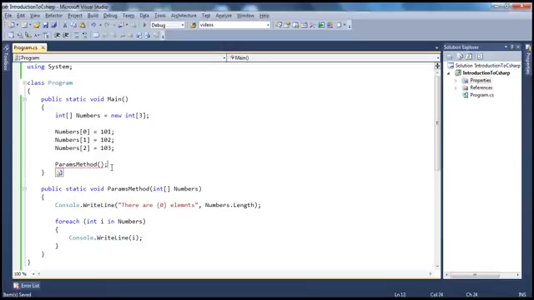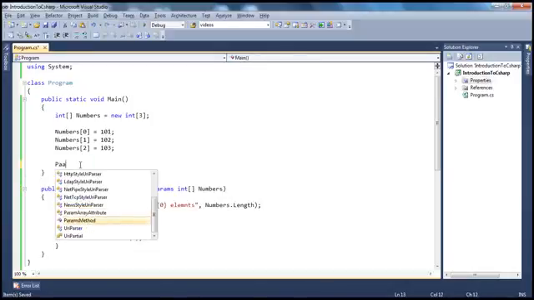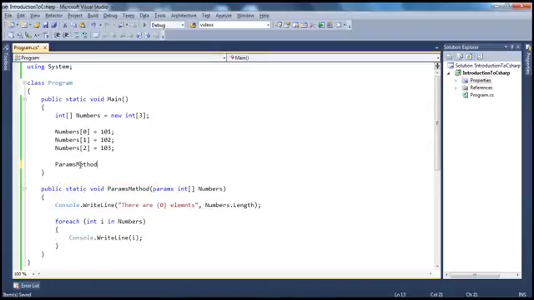Okay, but if you want to make that parameter optional, then we can make use of the params keyword. So if I use the params keyword, then even if I don't pass the array to it, it's expecting an integer array, it's not a problem.